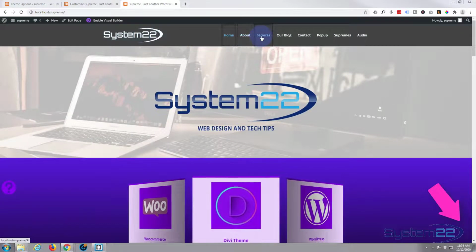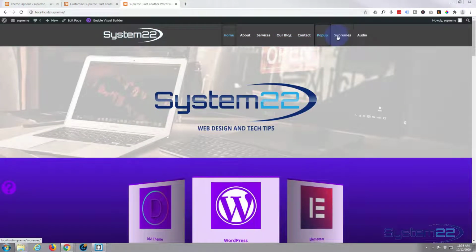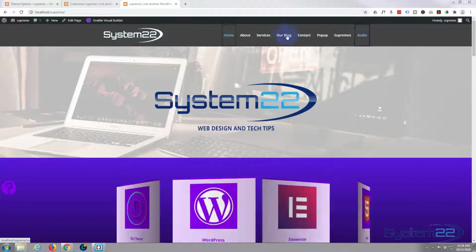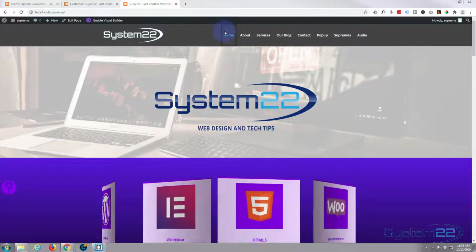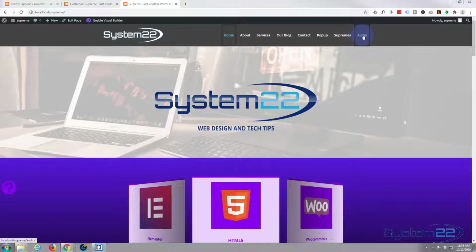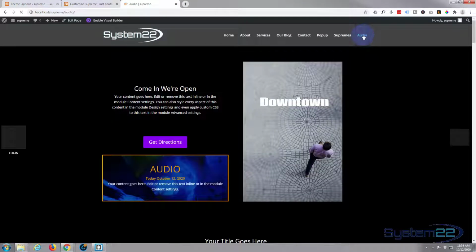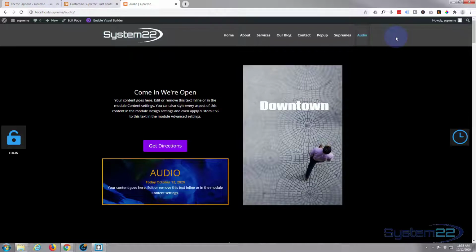Next one we've got is an inset, using an inset box shadow there. Looks a bit like a button being pushed down. Again, very easy to do with a bit of CSS, but it just adds a little interest to your site there. And of course, again, we've given you the option of having the current page highlight in a similar fashion.